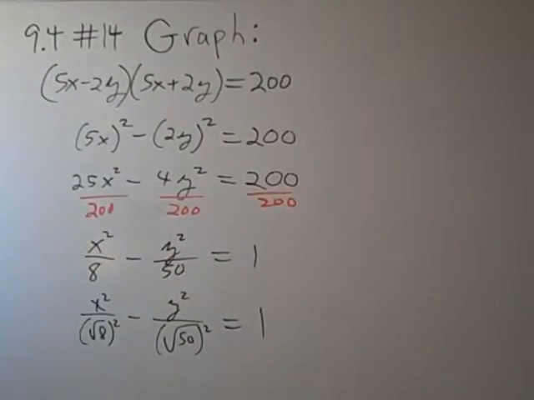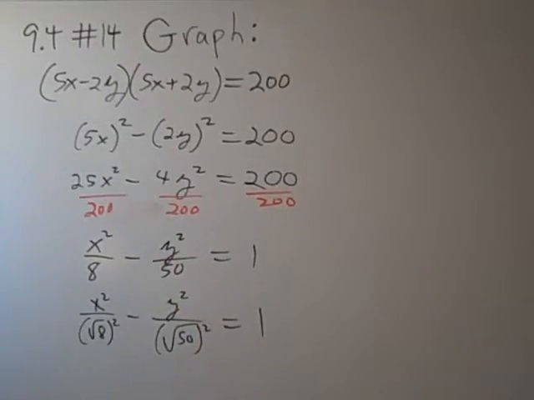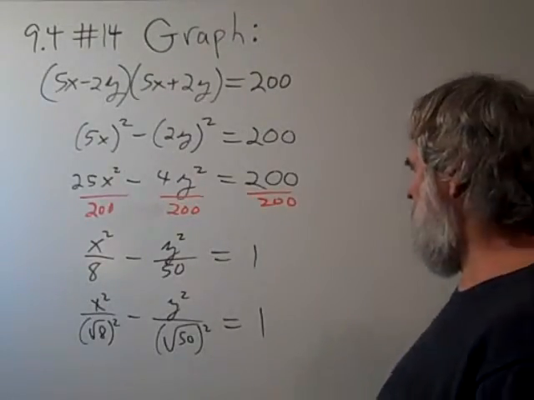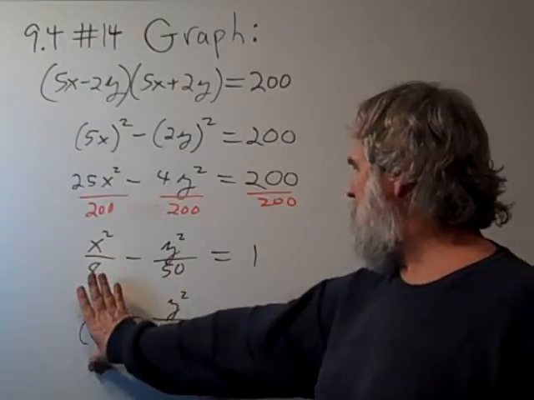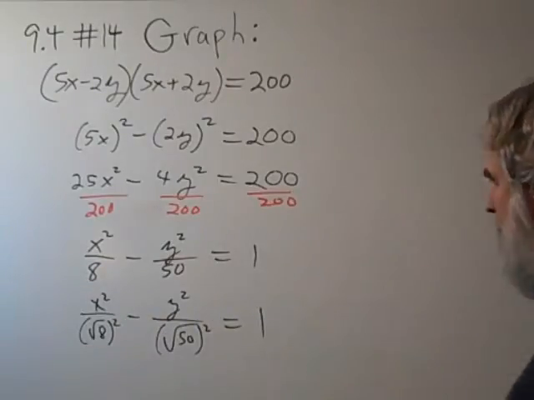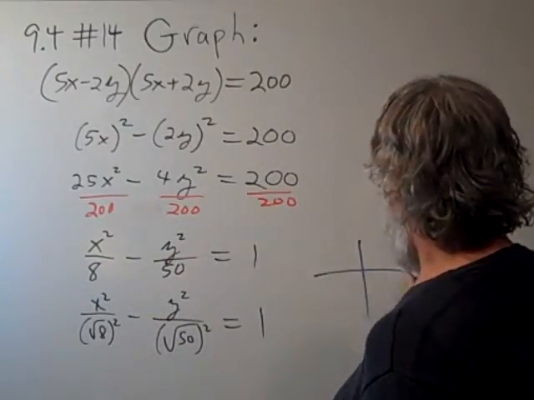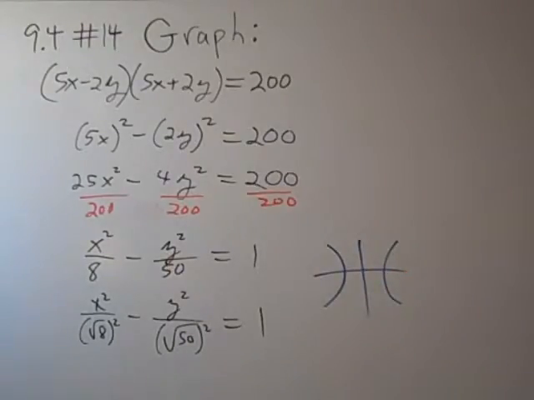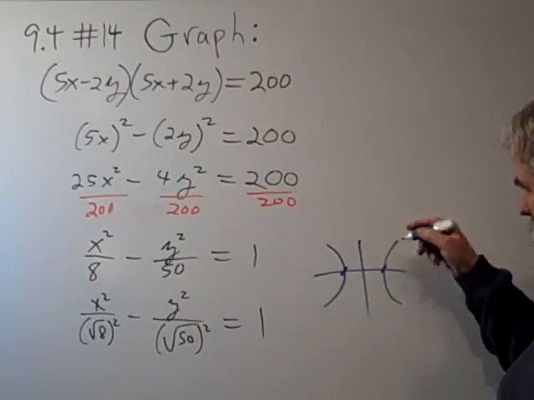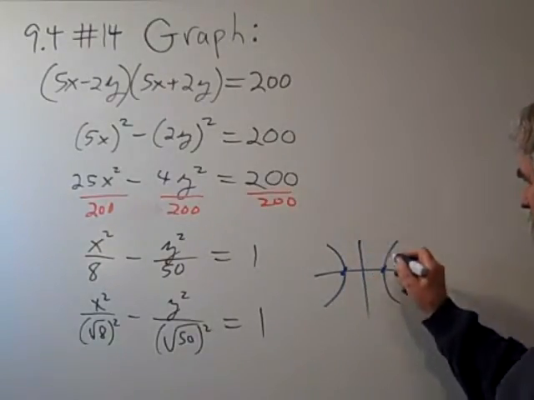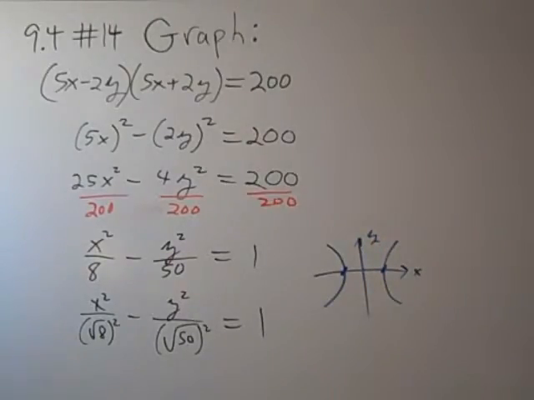Now, although we could simplify each of those radicals, there's really not much point in it. What we need to do is numerically evaluate them so as to see what the intercepts are. But first of all, let's see which way this goes. If y is 0, there are solutions for x. But if x is 0, there are no solutions for y. So this is one of those hyperbolas that goes sideways, because there are solutions for x when y is 0, but not for y when x is 0. So that's the way these go.